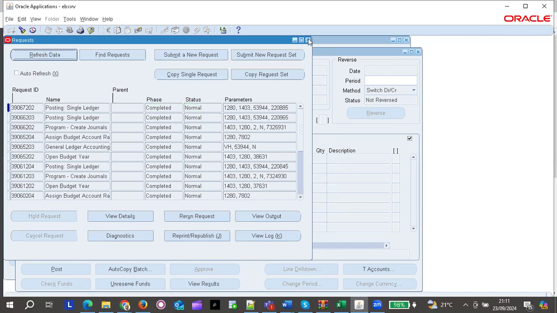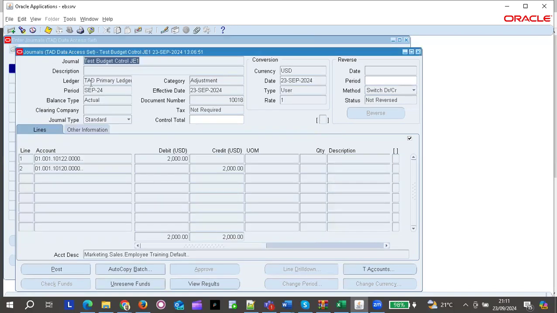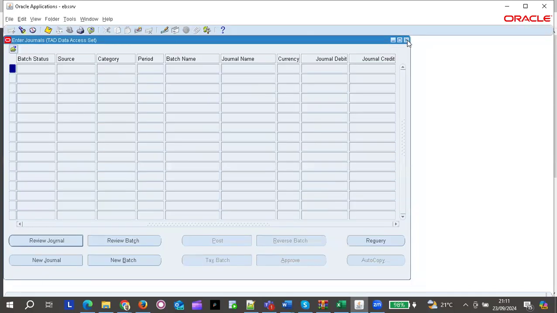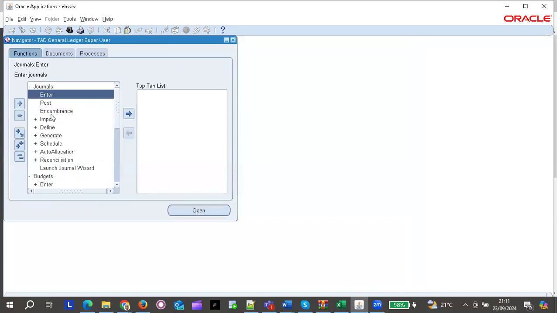It has completed successfully. So let's query this journal. Now we don't even need to query it. We only need to check account balance. So we go to inquiry.